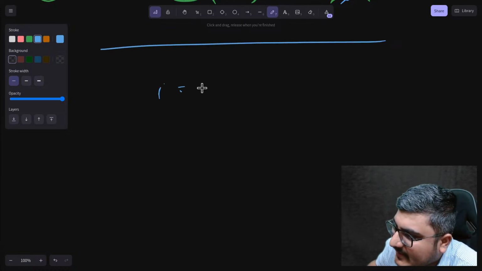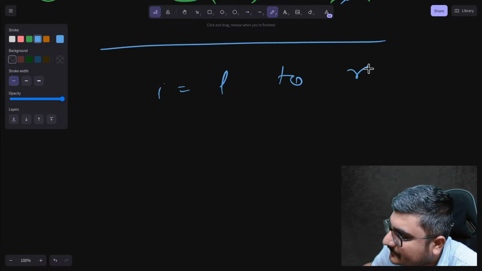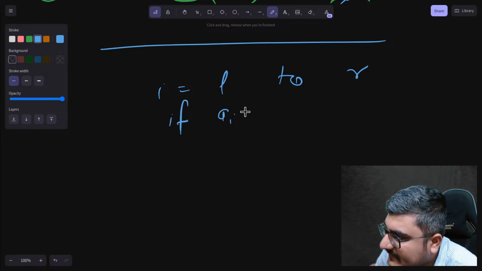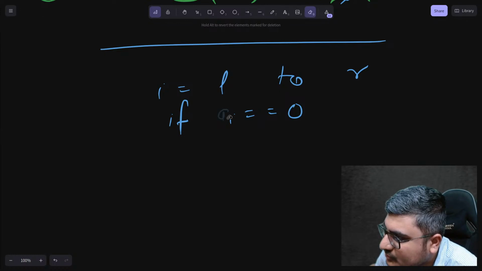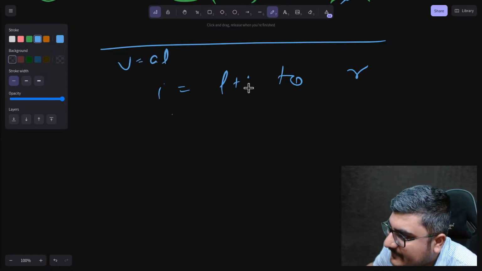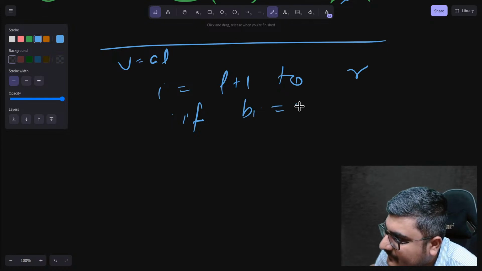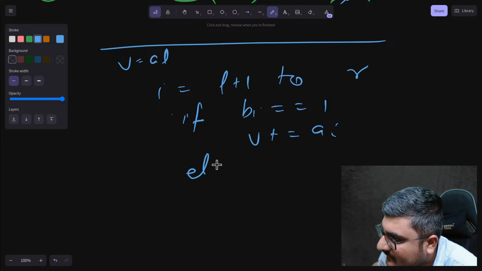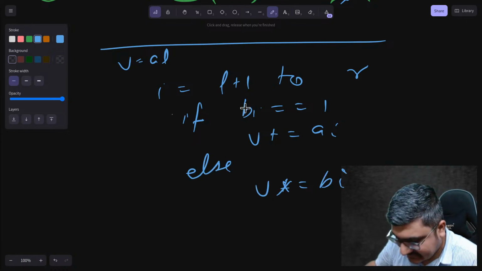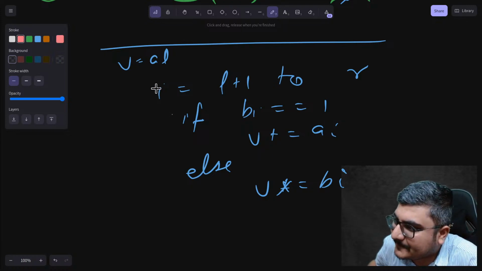We will start from i equal to L to R. Let's start with v equal to a_L, and from L plus 1 up to R, if the choice is 1, we will do v plus equal a_i, else we will do v multiply equal b_i. Let's say this is the brute force code we want to write.